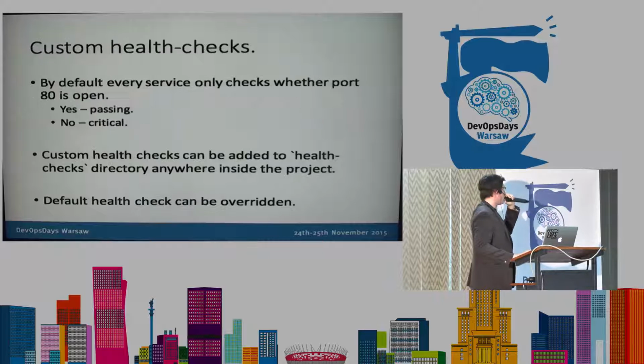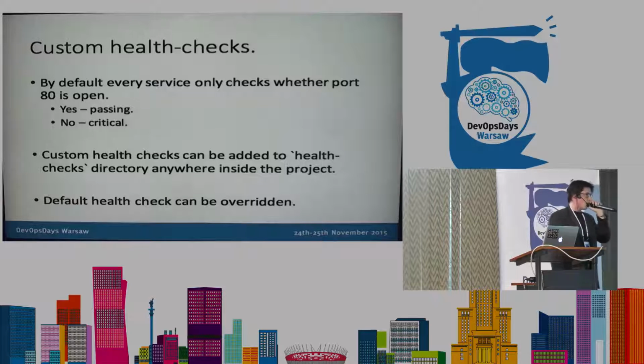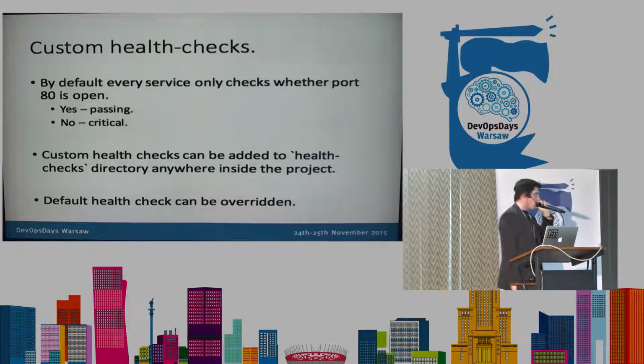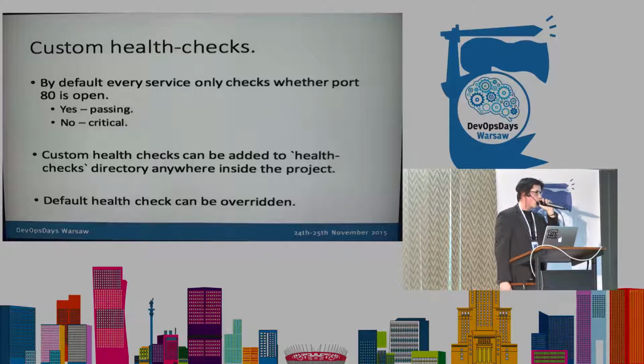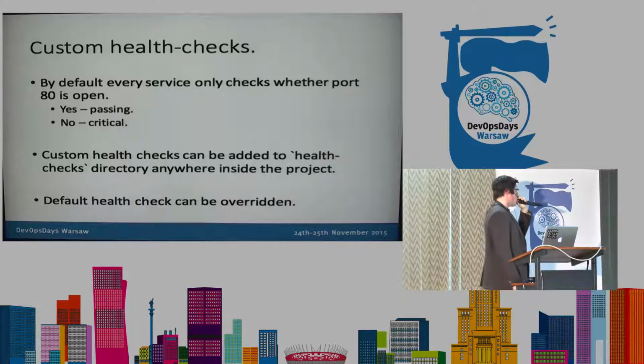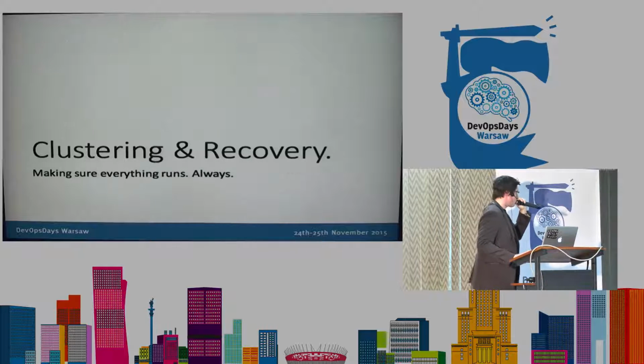Let's move on. Kinds of health checks. Well, actually, by default, we check only whether port 80 inside the container is open. If it is, that's cool. If it's not, well, it's probably a problem. This is the default health check because we don't really know what kind of services somebody might want to use. But usually you open port 80. So that's kind of a nice default.